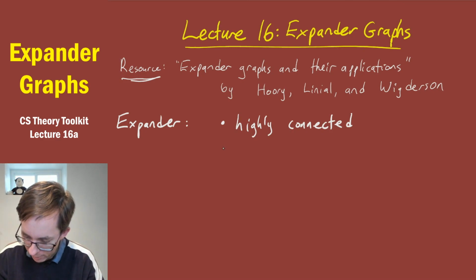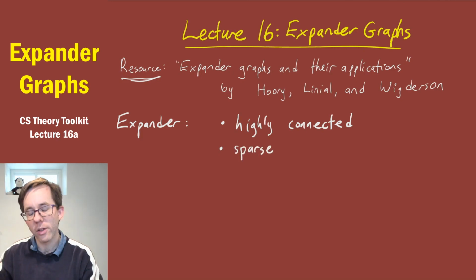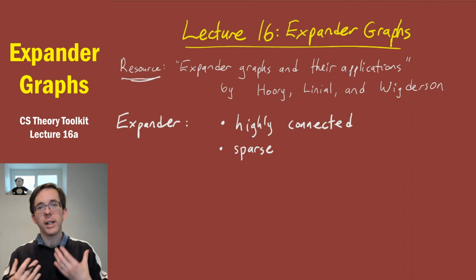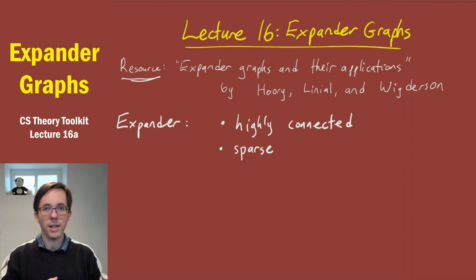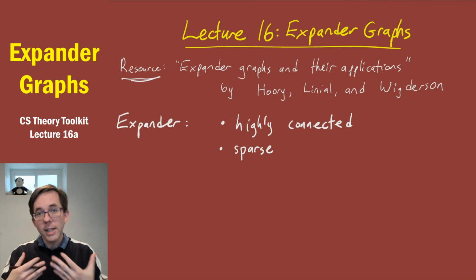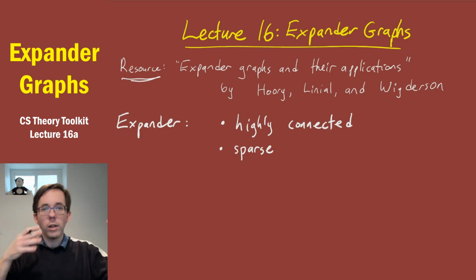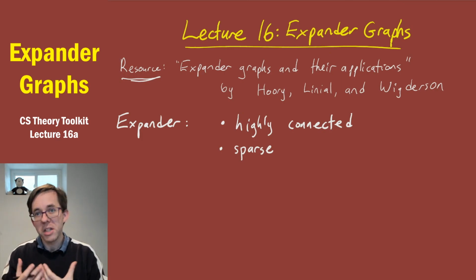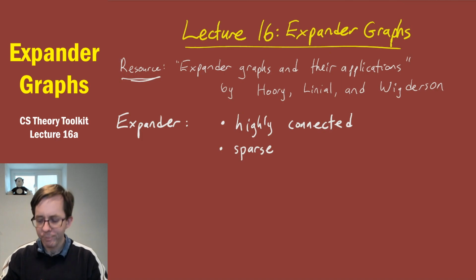The second property of an expander graph is that it's sparse, meaning not too many edges. You can get the ultimate superconnected graph if you take the complete graph, which has on the order of n squared edges in an n vertex graph. But when people talk about expander graphs, they usually insist that the graphs be sparse. Most ideally, they should have only a linear number of edges, big O of n edges. This is a bit in tension with the idea that all the vertices are well connected to each other.